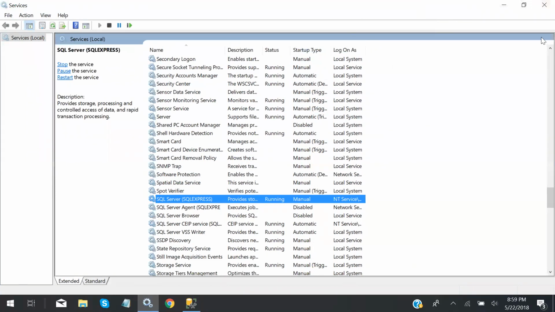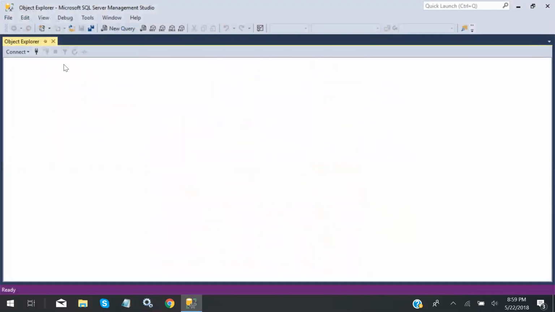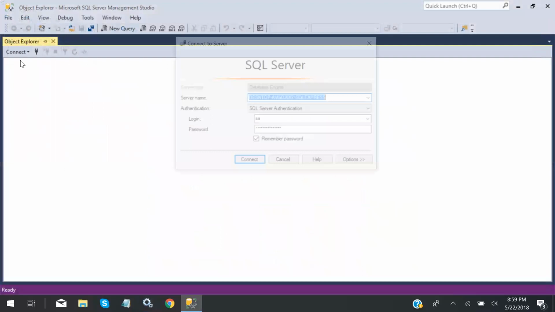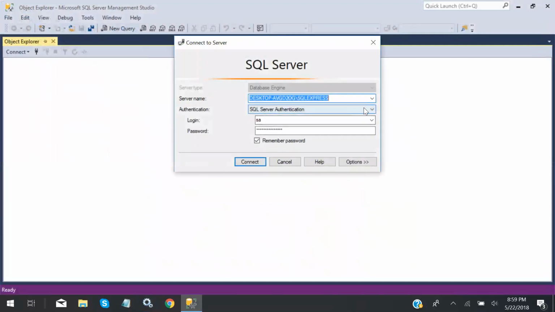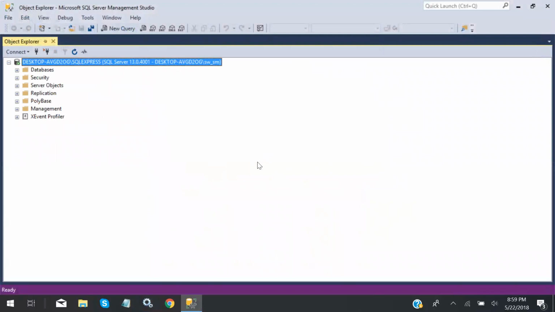So fix that. If it doesn't connect, this is probably the reason, and that's just something we have to put up with if we're in manual mode. Okay, now I'm going to connect to Database Engine. I'm going to connect with Windows authentication, and SQL Express is the name, and I should now connect fairly quickly, and there we are.